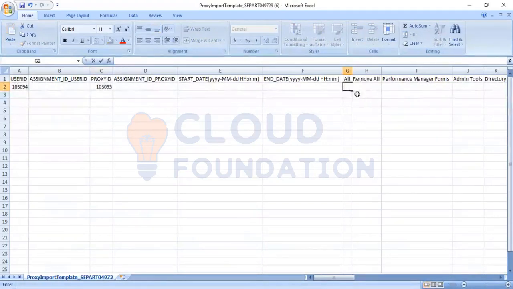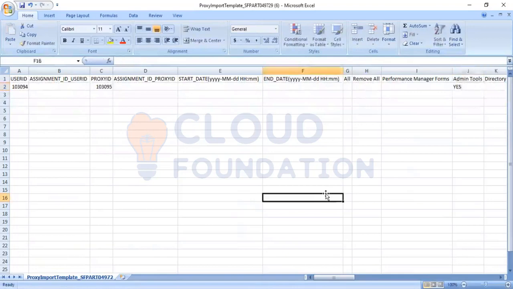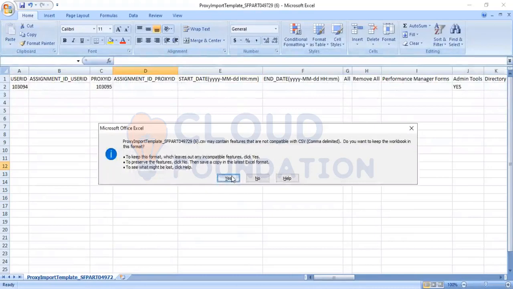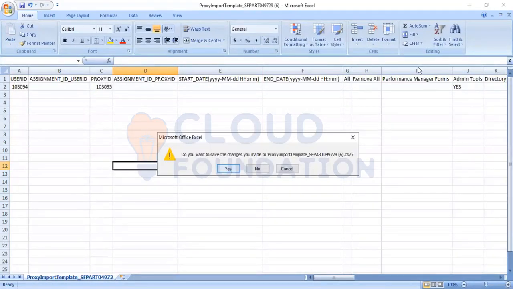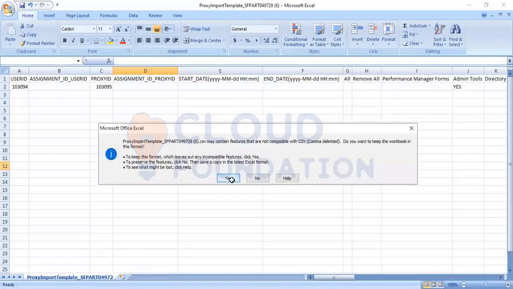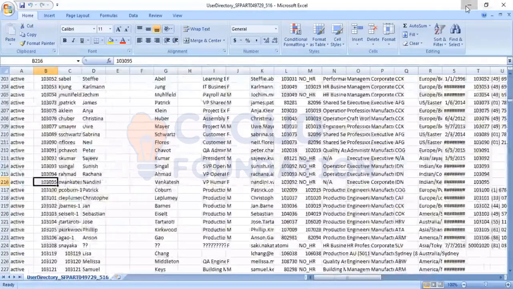If I want to give it only to a particular function or feature, I have to go there and specify yes. Like this, you can do it in bulk for as many user IDs and proxy IDs as you want. Click on save and close it. After closing it, what you need to do?